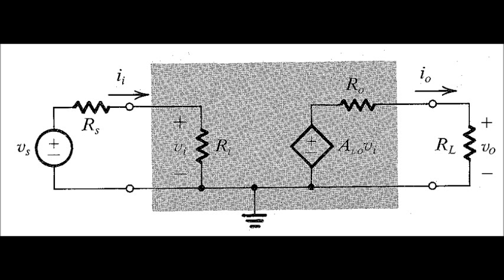The next figure shows the complete model where a voltage source has been applied. To highlight what was said, we say that RS has to be as low as possible to not lose part of the signal in transmission. RI has to be as large as possible so the voltage of the source will appear at it. As the gain depends on the input voltage, the voltage on RI, we want to make it be equal to the voltage of the source and we do it by making RI large. On the load side, we want the voltage of the load to be equal to that of the controlled voltage source. Thus, RO has to be made short and RL much greater than RO.